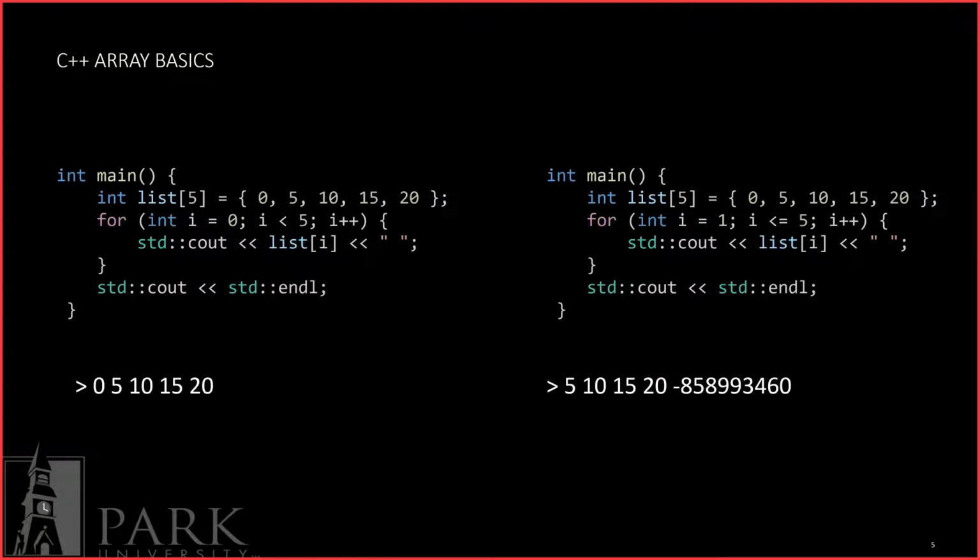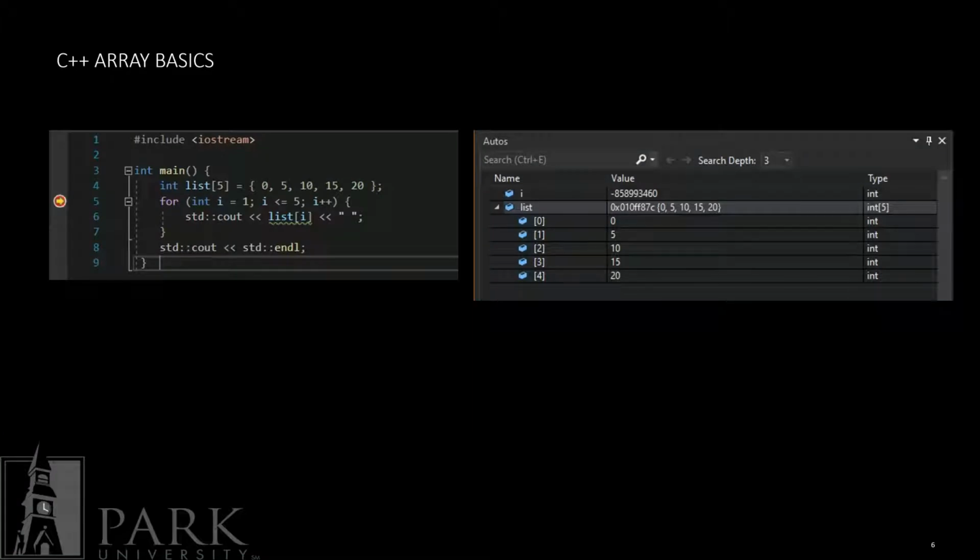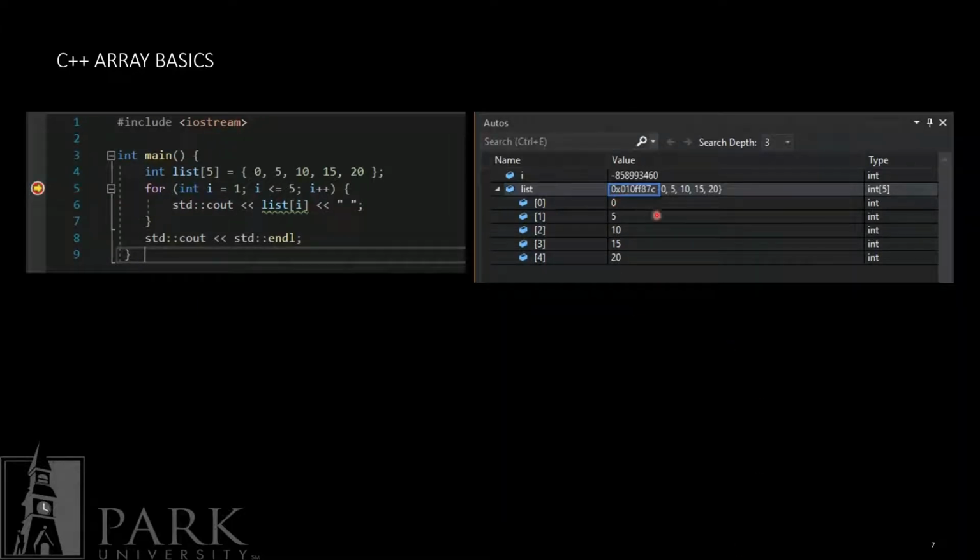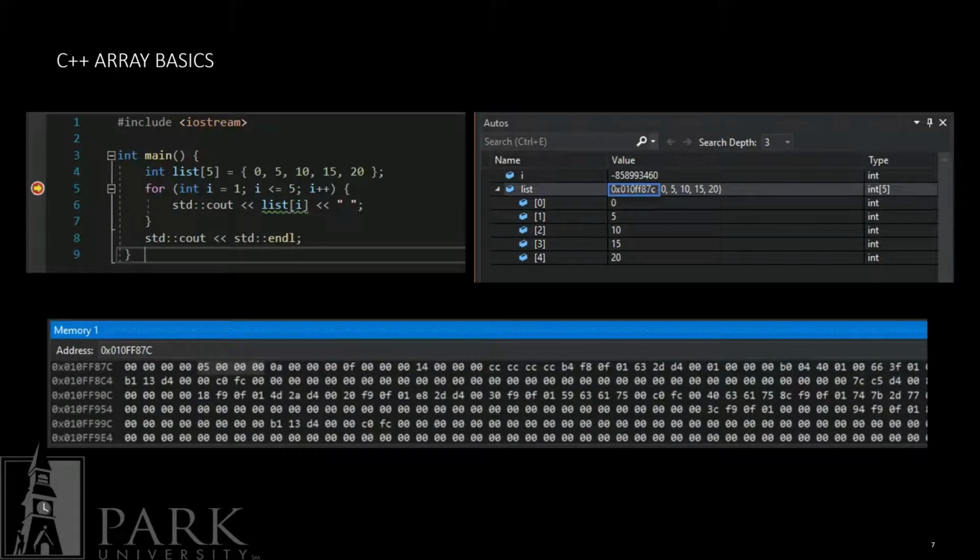Well, let's take a look. If we execute the program in debug mode and set a breakpoint at our for statement, and you can see that right here, and trace its execution, you will see the array list and its 5 elements at index 0 through 4. Down at the bottom in your debug window, you can see your variables, and here you can see that our array list is at this memory location, and here's the contents of it. If we look at the memory using our debug memory window, which is a tool that you can access, we can see the values in memory.